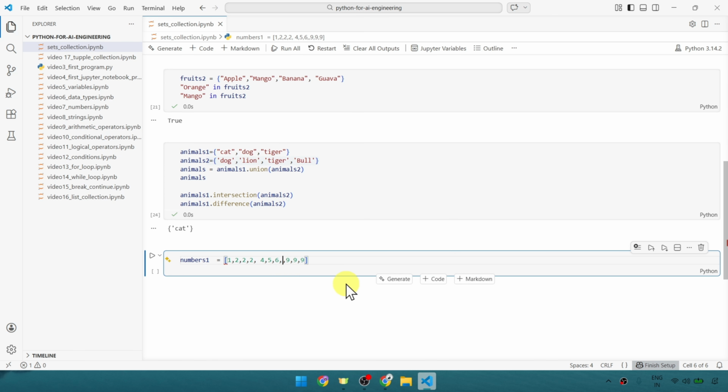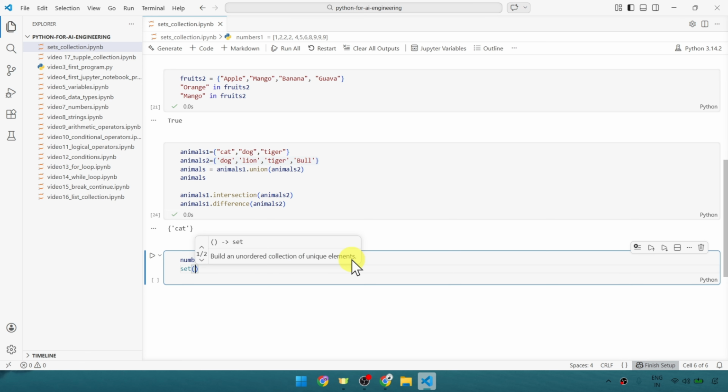Well, let's provide 8. So like this, you can provide different values, right? And here I've provided duplicate values purposefully because I want to show you that when we would be using that set function, these duplicate values will get removed automatically. So this is a very common trick to remove duplicates from a list. Let's use this set function. So set and then opening and closing of round parenthesis. And here we can provide this list, which is numbers1.